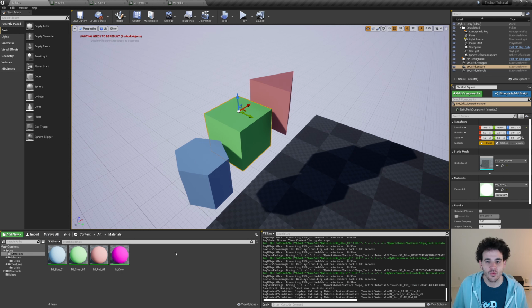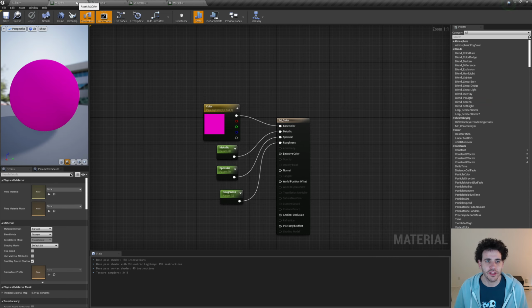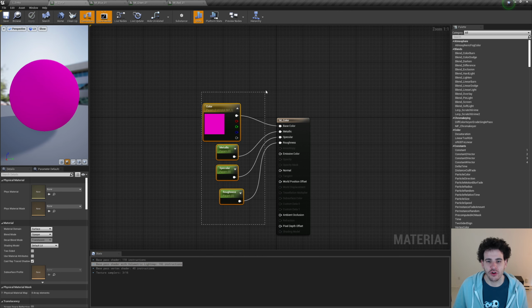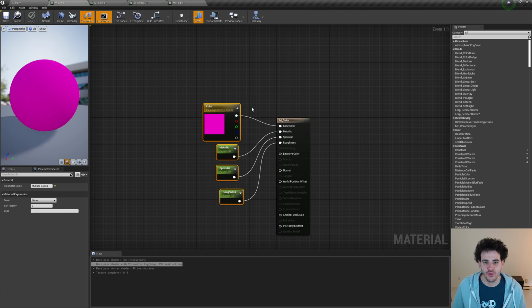The second reason is that it's way better for the performance, like way better. And this is because when you're asking Unreal to draw a new object, Unreal needs to know how to draw it and what the instructions are to draw that specific object. And these instructions come from the material. So if I go back in the material right here, at the bottom I can see that the base pass has 118 instructions, the vertex shader has 40, and 192 for the light map. And those instructions come from all the nodes that you put in your material. If you add more nodes, you're going to have more instructions. And these instructions are what tells Unreal how to draw all the objects that are using this material.